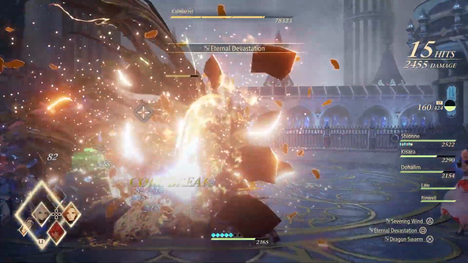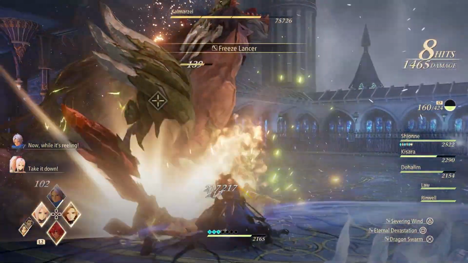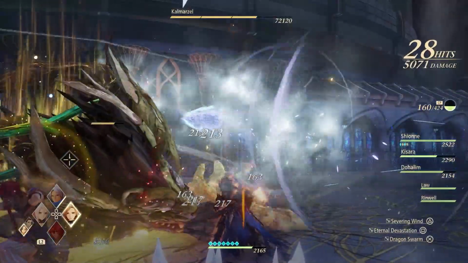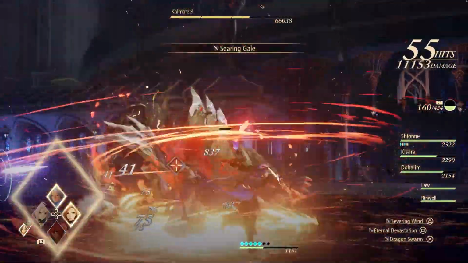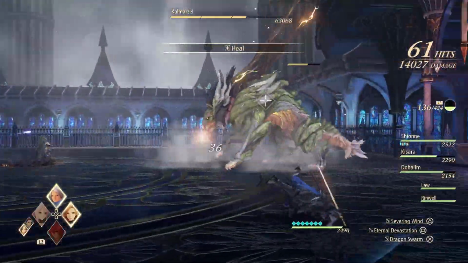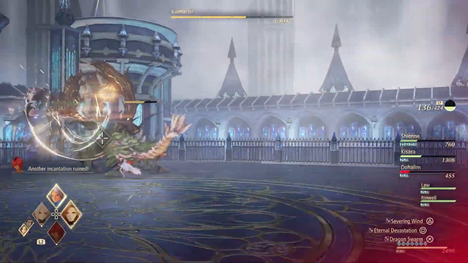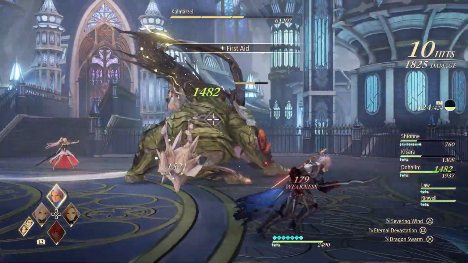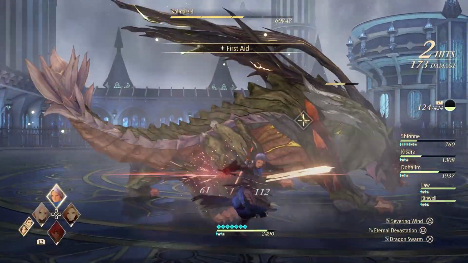Get that leg. Let's get that leg down. There we go. Right, now you're in trouble, matey. Gosh. I mean, we've done some good damage to him. It's just he does also very good damage to us. Another incantation ruined. I think I completely wasted that. Right, that weak point hasn't returned yet, so we'll just wail on him.